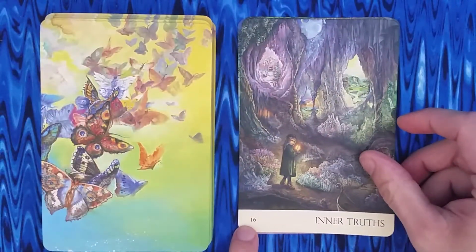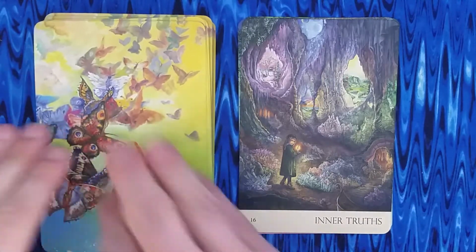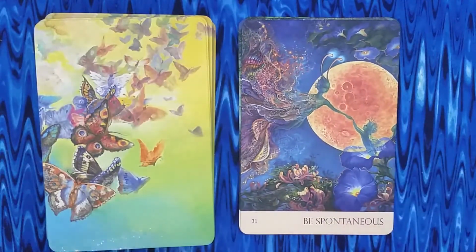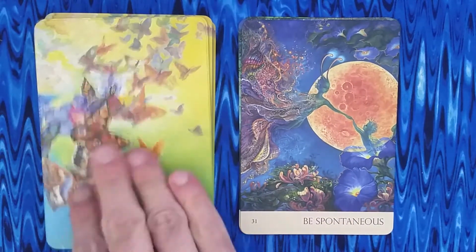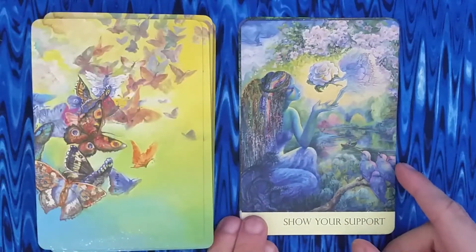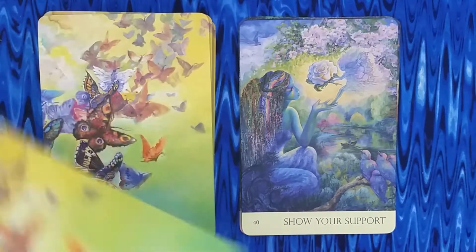This is my favorite card right here, the Inner Truths card. She's in a crystal cave, and look at the beautiful crystals all around. Oh my goodness, it's just great. But I think that's the beauty and the strength. The beauty is that each image has so much going on in it. It is so complex, and it is so busy with color and life and motion.